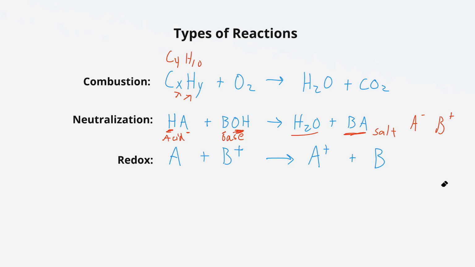The last one is a redox reaction, and a redox reaction is what we call a reaction where there's a transfer of electrons. What you want to look for to identify a redox reaction is a change in oxidation states, which we'll go over way more extensively in a redox reaction video. But this one you can see really straightforward because the B has a positive charge, and then after the reaction the B has no charge, where the A goes from neutral to positive. So we've had a transfer of electrons from the A to the B, and that's what gets rid of the B's positive charge and then gives the A positive charge.